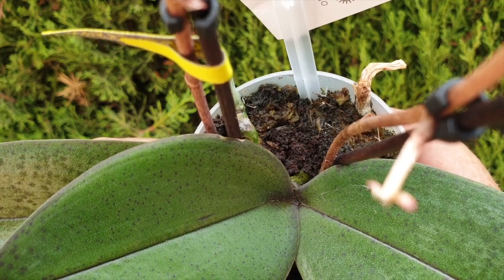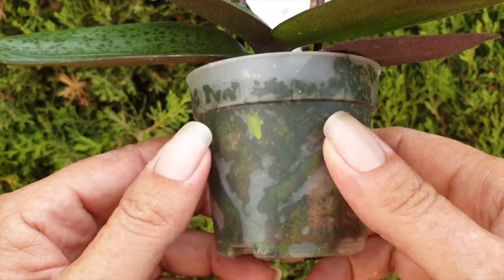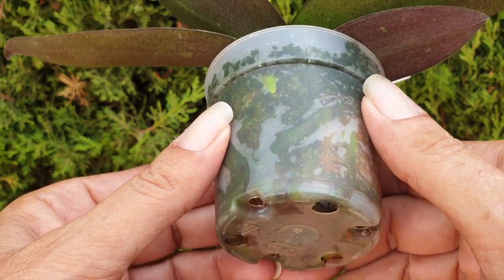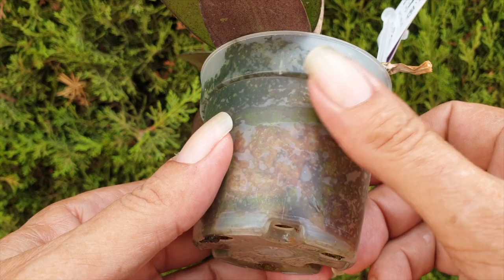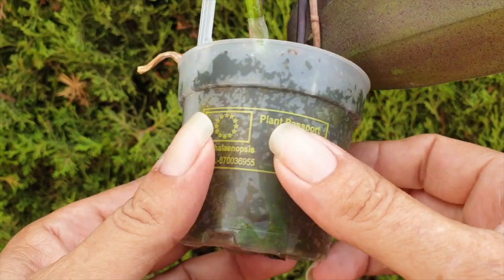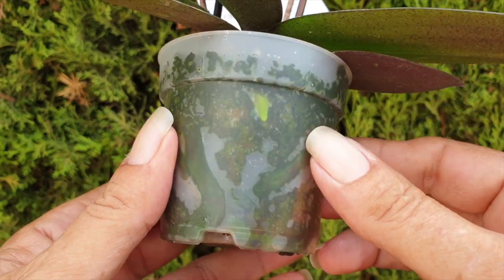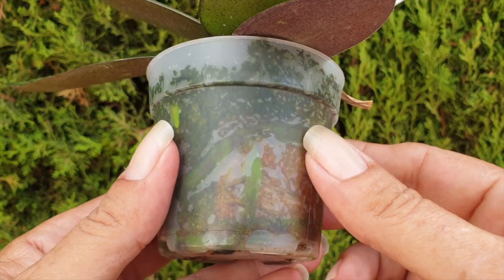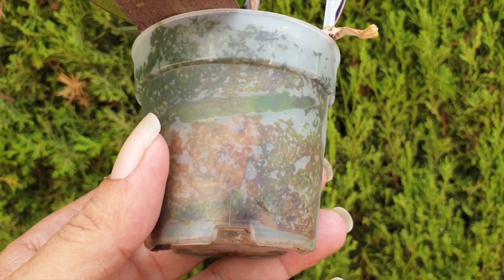On the contrary, they are clearly doing it right, because hopefully the orchid you received has beautiful glossy leaves and a wonderful network of viable roots. The only thing nurseries could do differently, if they invested the time and money, is to repot their orchids in sphagnum moss every year. Then no one would ever receive tightly packed moss in their pots, but that would cost them a lot more — and then you would have to pay a lot more for the orchid you bought as well.